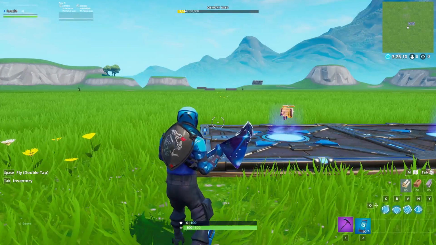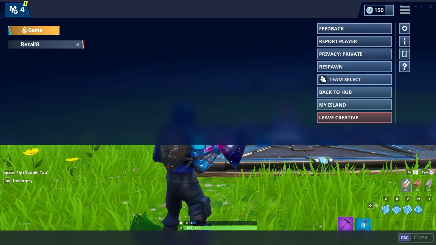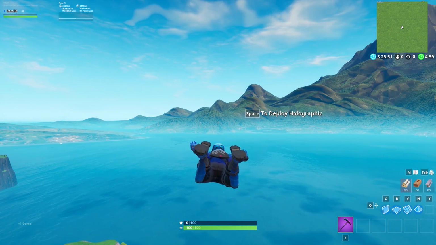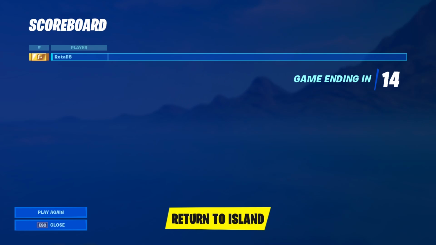So all you want to do is start the game, but before you start the game, you're going to go to my island. Make sure that your spawns are set to 1 as well as your total rounds. You're then going to start the game, and once you've started the game, you're going to respawn, and you're going to see there's a countdown here, and once the countdown gets to around 1, you're going to enter your rift.